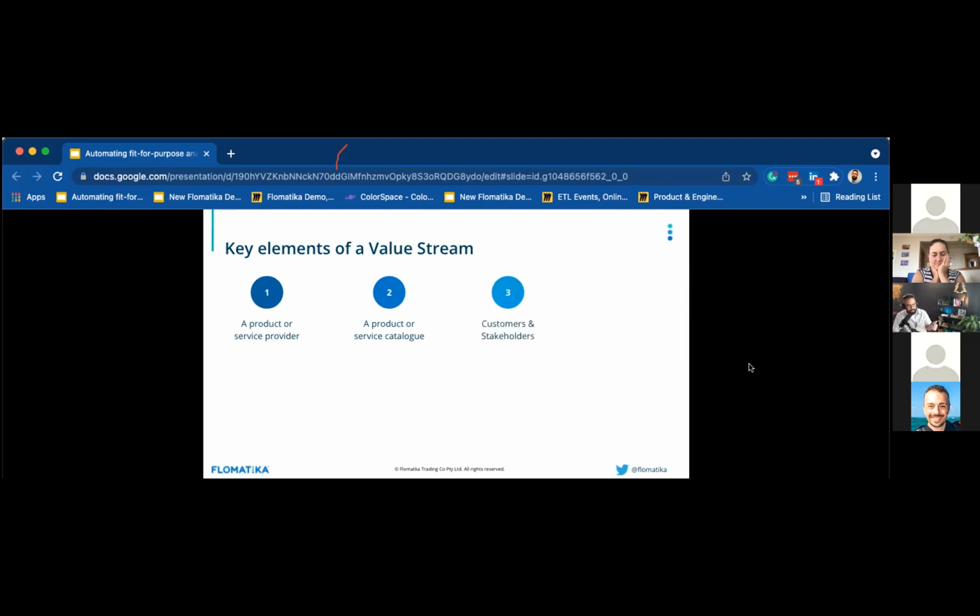There are the customers and the stakeholders. There are customer orders. There is a service level expectation. There's exchange of economic value. There's a delivery process, and there's the delivery itself of the orders. So regardless of the industry, in every value stream that you look at, you're going to find these common elements, right?